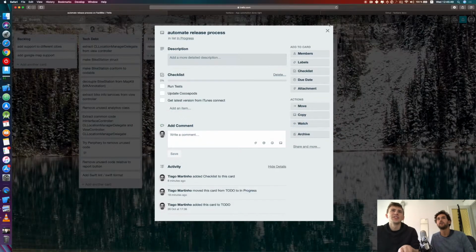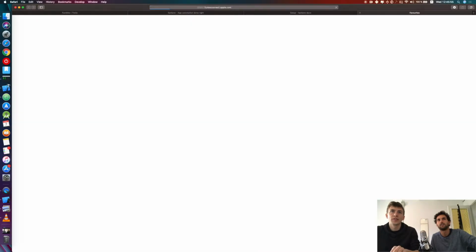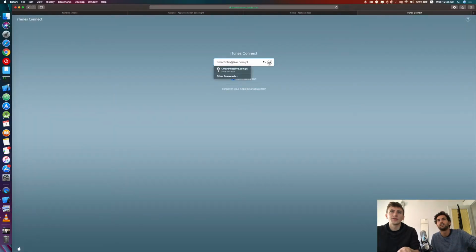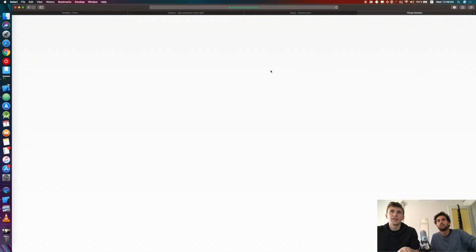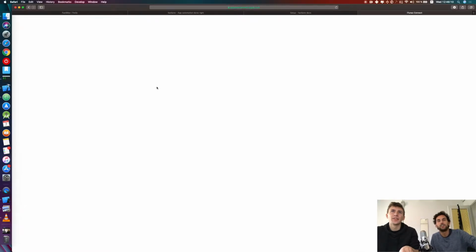We're gonna do the manual way, just to get a feel for how much time we lose in this process. So yeah, you need to go to this portal, wait for it to load. Enter, you can enter without credentials. We need to wait a little bit more. I think we've all done this. We go to my apps. Then we need to find the app that we need to get a new version. Sometimes this crashes and it's a blank screen.